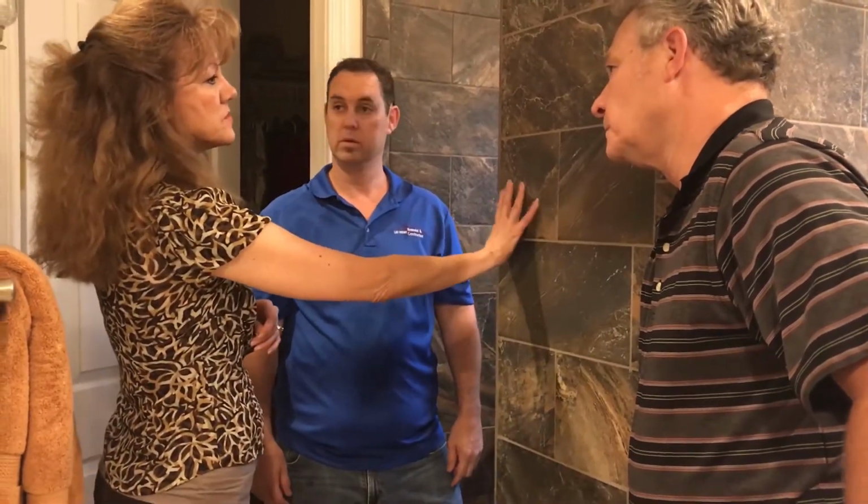Also, the privacy. You were really instrumental in determining exactly how far this needed to be. So I still feel like I'm not exposed in a walk-in shower, but it's a nice, comfortable, private little return. And I think it keeps the water in. You don't even see at all until you come around the corner. Yeah, so that actually worked out nice.